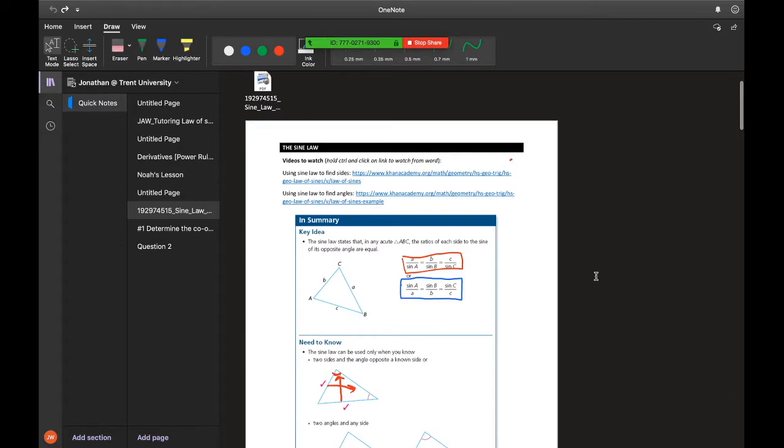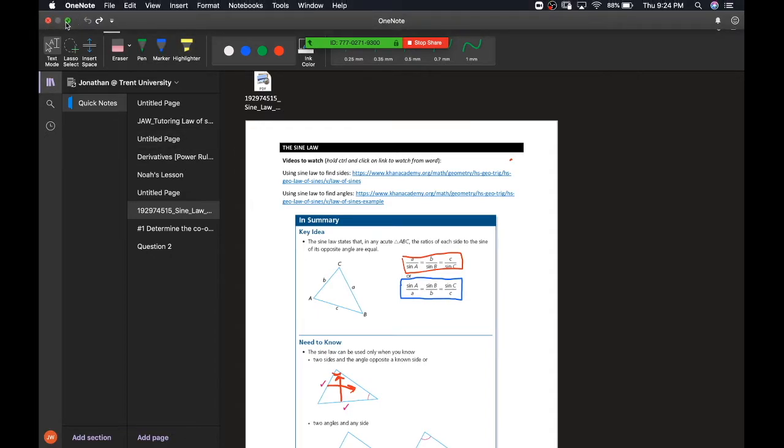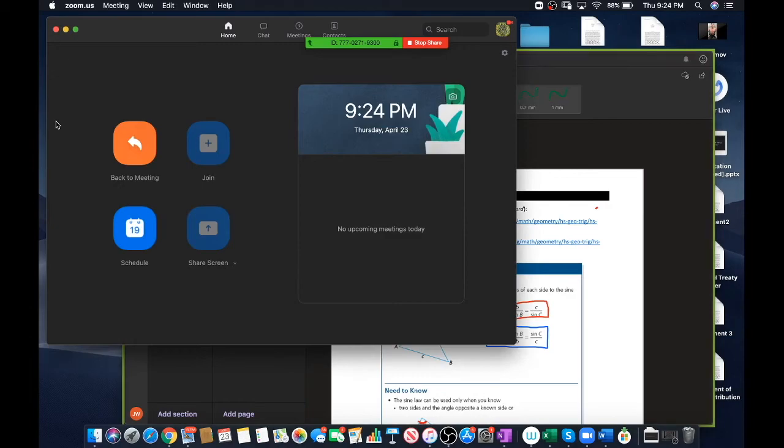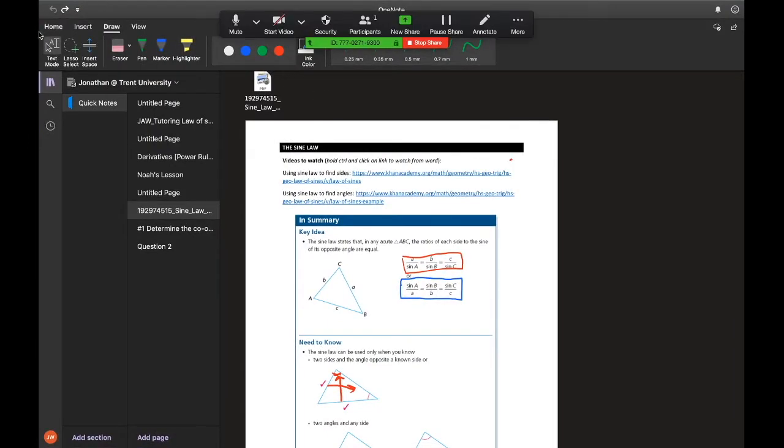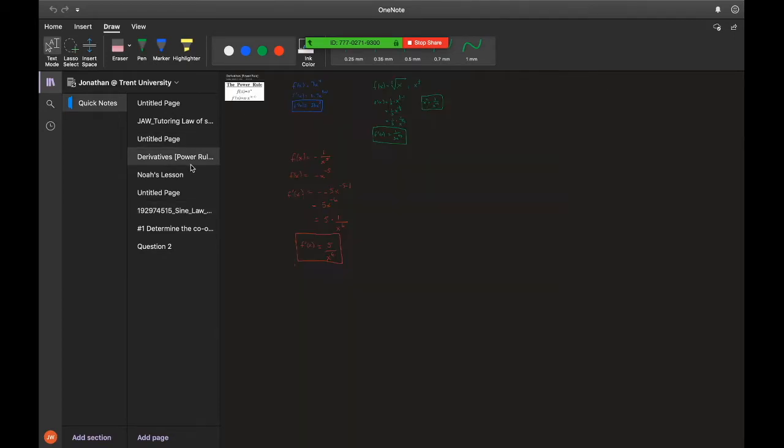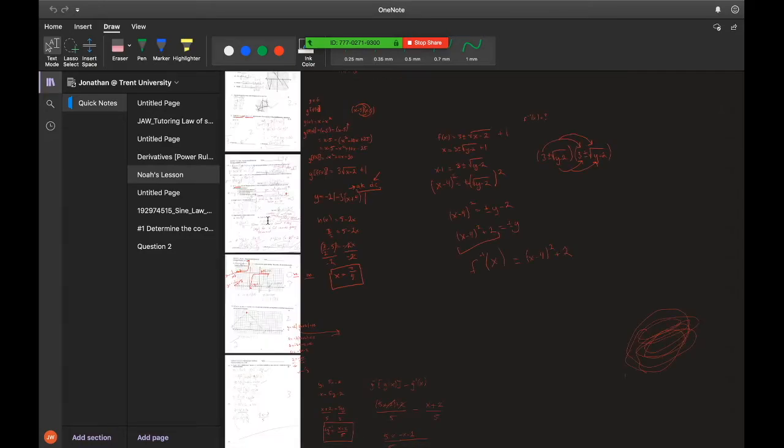But yeah, this is how I tutor online. It's pretty simple. It's just Zoom and sharing the screen with OneNote. I know Zoom does have their own whiteboard that you can use, but OneNote has so many other use cases that I can do, like inserting this PDF file, inserting tests.